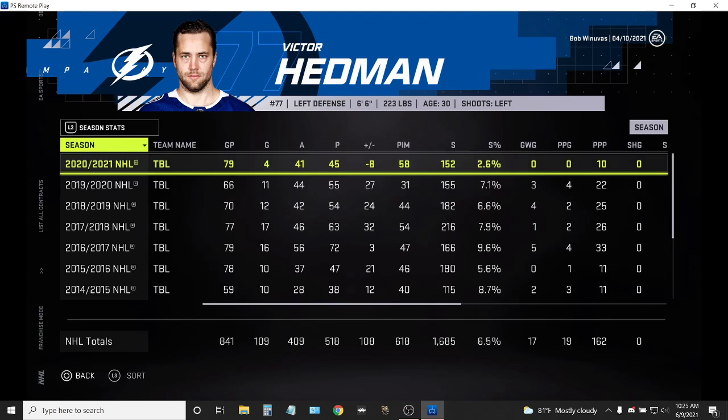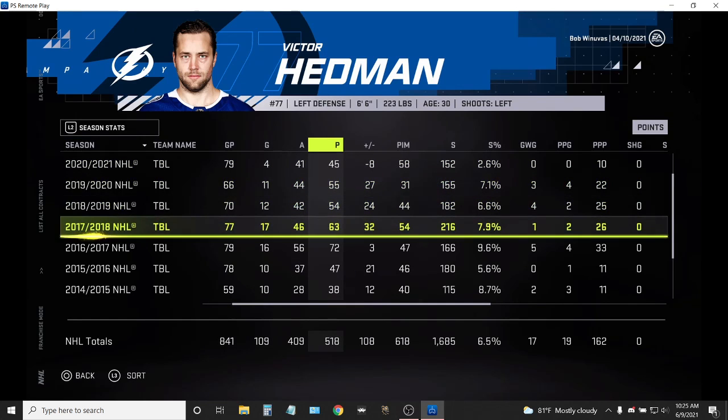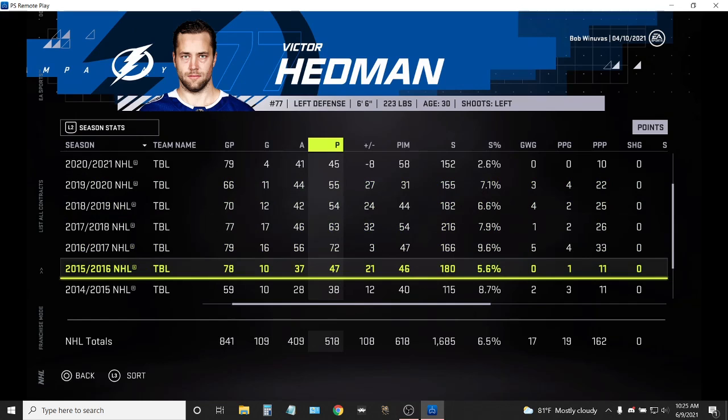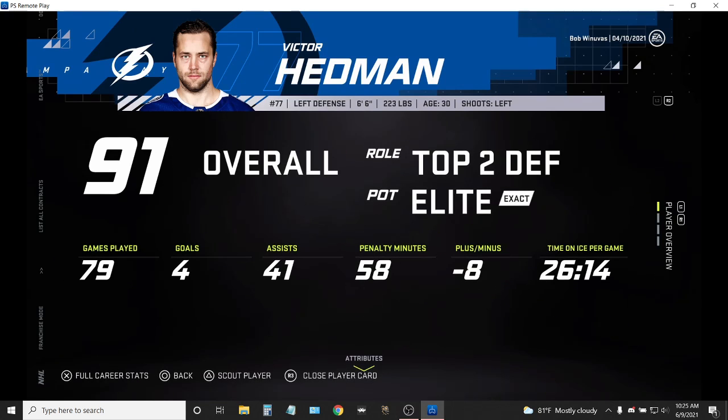Let's take a look at his stats over the years. Yeah, 45 points, 55 points, 54 points. Yeah, I'm okay with a defenseman getting near a point per game. That's pretty doggone good, to be quite honest with you. If I got Victor Hedman or close to Victor Hedman out of my first overall pick, I'd be a pretty happy camper.